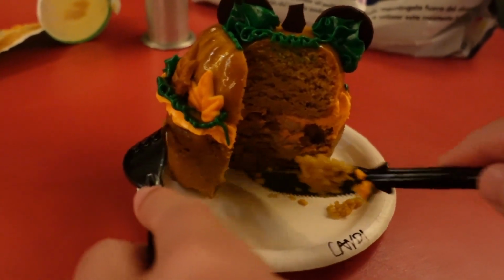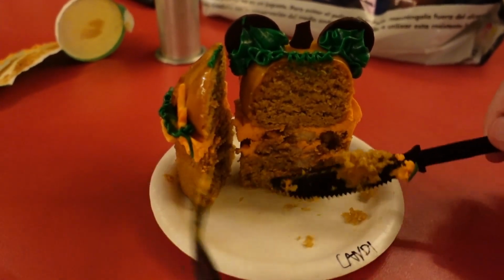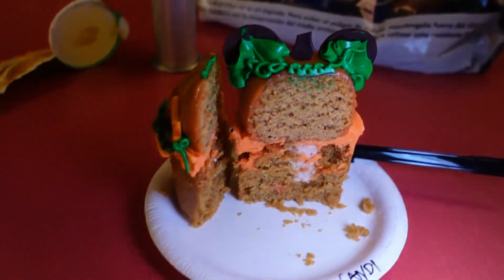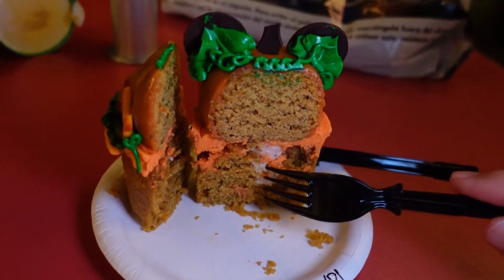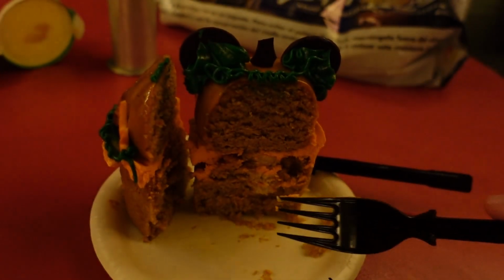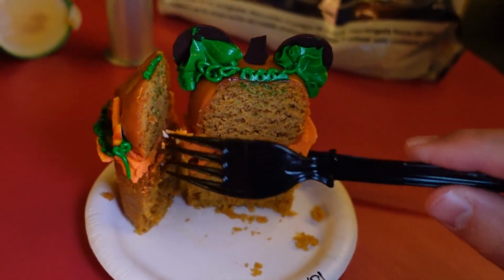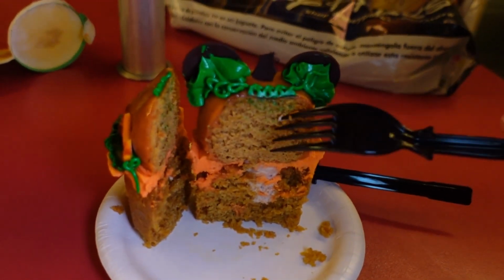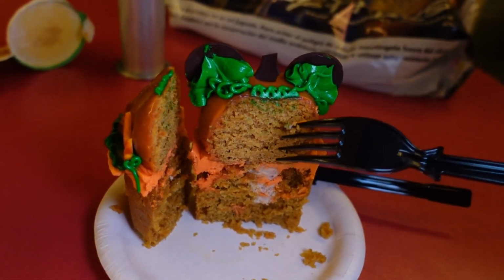Okay, well, let me see if I can get a shot of this. Ooh, there's something on the inside, I bet. I wonder if that's the cream cheese icing there. Shine a little light on this, get some illumination. There we go. Yeah, there's something in the middle here. It didn't say there was anything in the middle, but I'm seeing stuff in the middle. Let's give it a go, but it looks pretty dense. You see how dense it is in there? It's looking pretty compacted.